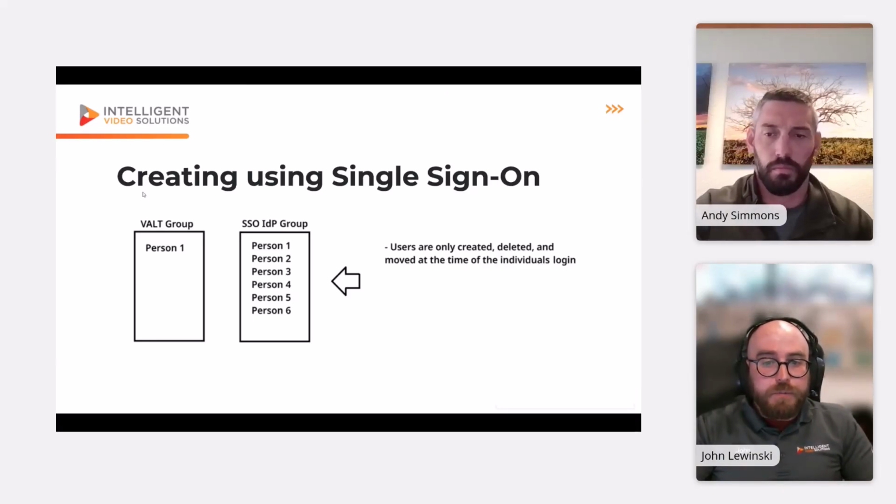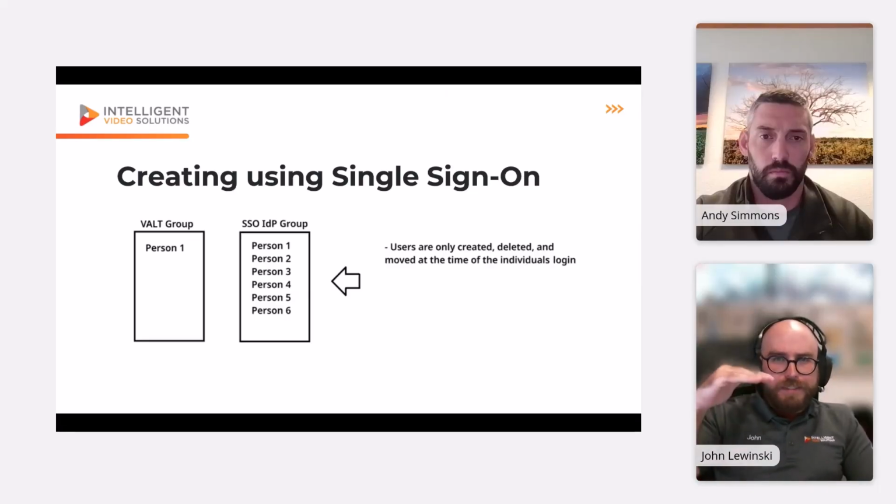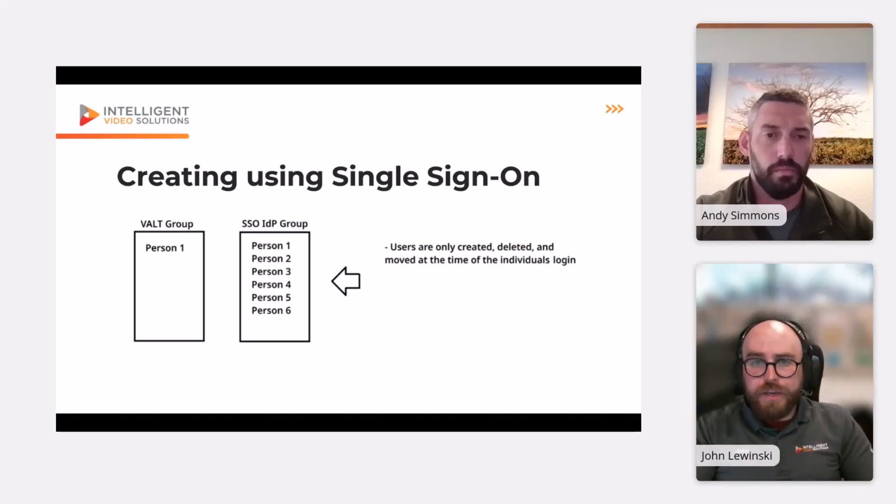From the end user's perspective, those users are going to sign in and their accounts will be created at that time. So the user experience is not different. They're not going to know that their account wasn't created. And really, this is probably most noticeable at the beginning of a semester. If you have videos that you want to share with new students, but the students have not signed in yet, if you go to that sharing tab, that student's name is not going to be populated in that list. So you won't actually be able to share that video until they sign in for the first time. So just know that it's happening at the time of sign in.